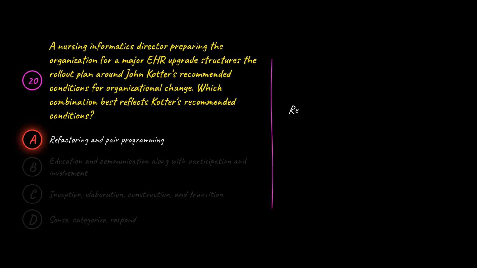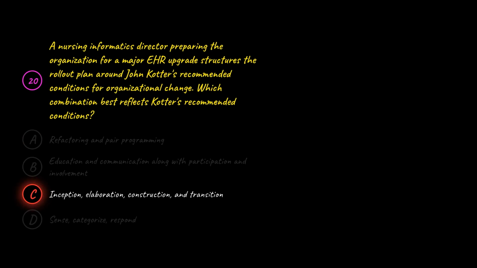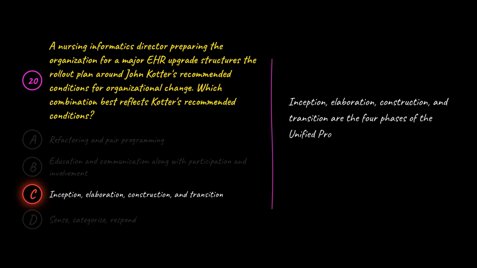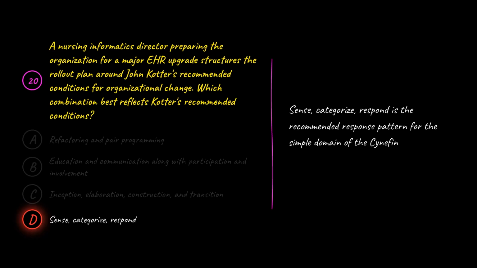A is wrong because refactoring and pair programming are extreme programming practices for software development, not Kotter's organizational change conditions. C is wrong because inception, elaboration, construction, and transition are the 4 phases of the unified process software development methodology, not change management conditions. D is wrong because sense, categorize, respond is the recommended response pattern for the simple domain of the Cynefin framework, not Kotter's change conditions.